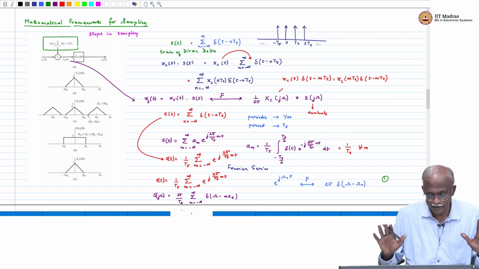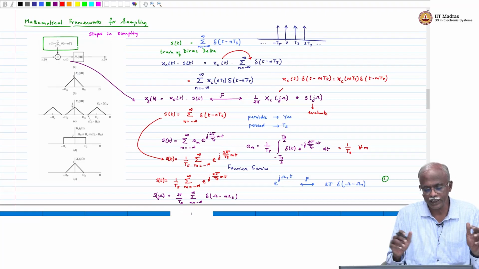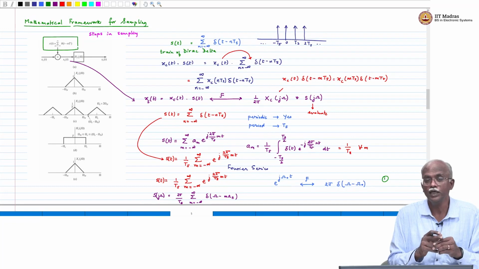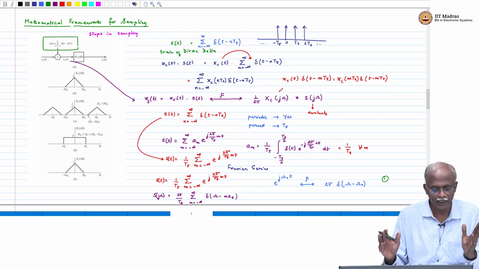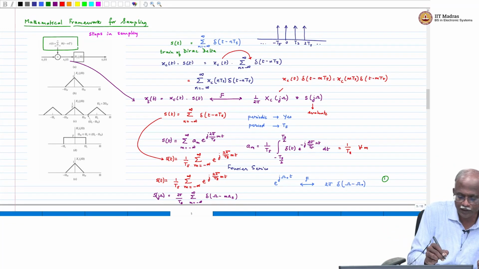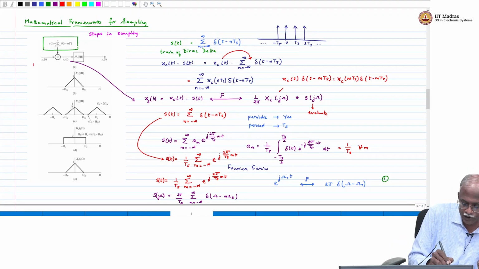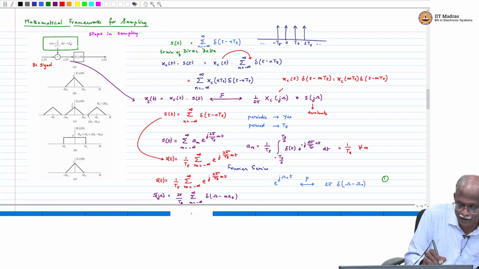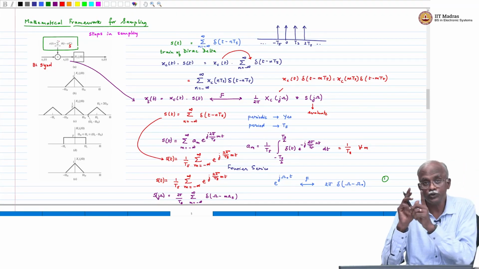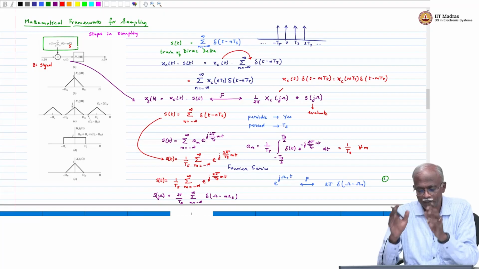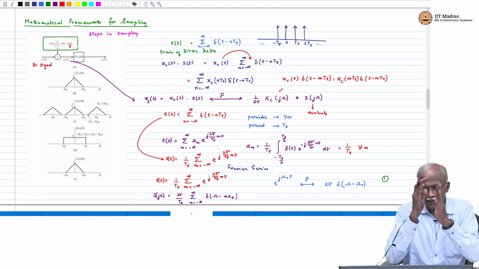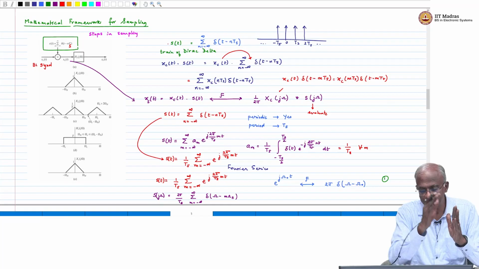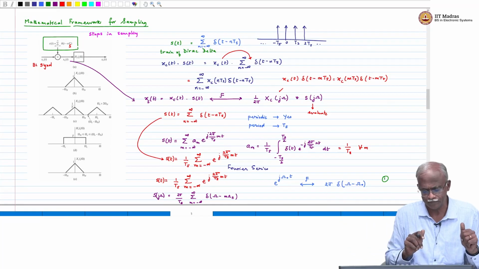Now, this slide is extremely important because this gave us the complete mathematical framework for the sampling process. So, we had a continuous time signal that was band limited. So, this is a band limited signal xc of t, for which we have determined what is the sampling period, Nyquist sampling period, that is Ts. So, you have to choose it to satisfy the Nyquist sampling rate, and then visualize the signal s of t, which is a train of Dirac delta functions.